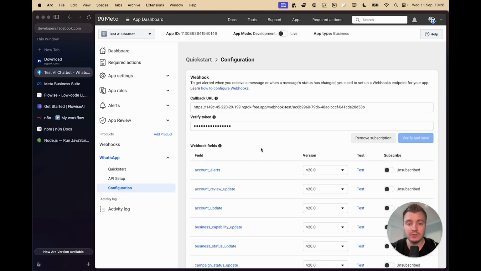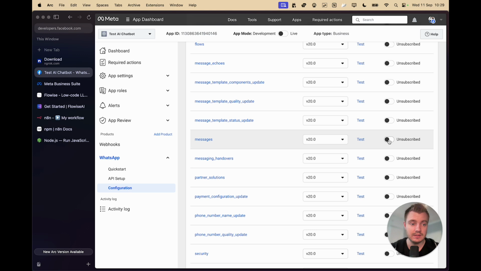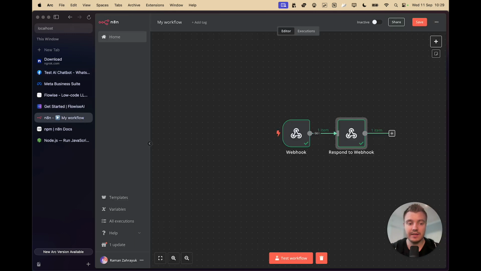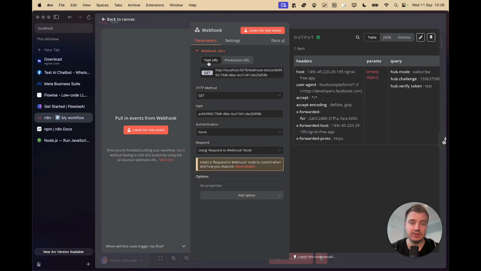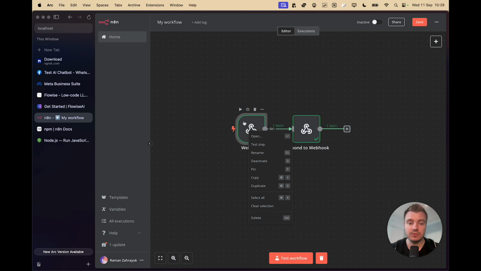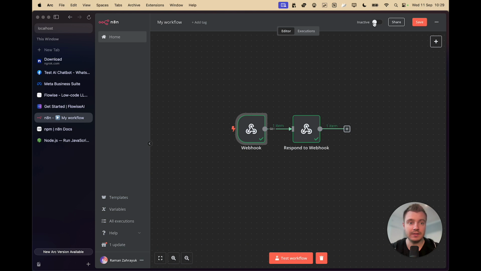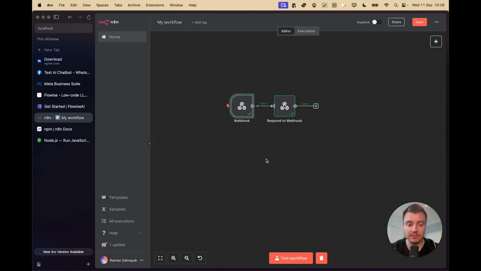Now we can actually start using this for WhatsApp. In order to do that, you want to scroll down here under messages, just click this slider and subscribe to messages. What this is going to do is every time we send a message on WhatsApp, it is now going to be sent to this N8N workflow. Just so you're aware, if I open this up, we're using this test URL at the moment, and this only works if you're using test workflow. Once we're done testing, we're going to have to actually set it up to use this production URL, because once you activate this workflow, it's all going to go to the production URL, but we'll get there in a sec.